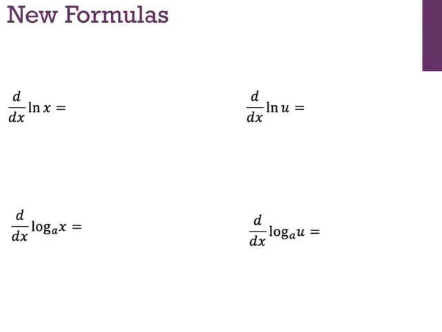So the derivative of the natural log of x was something, and the chain rule version was something very, very similar. You just had to make sure you accounted for the derivative of the inside, or the g prime of x, so to speak. And then the same thing with the log of x with a different base, and if it was not just a single variable.